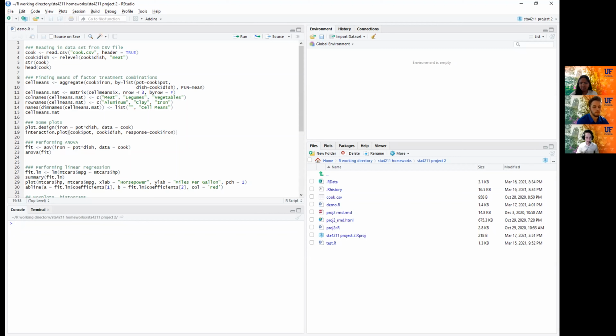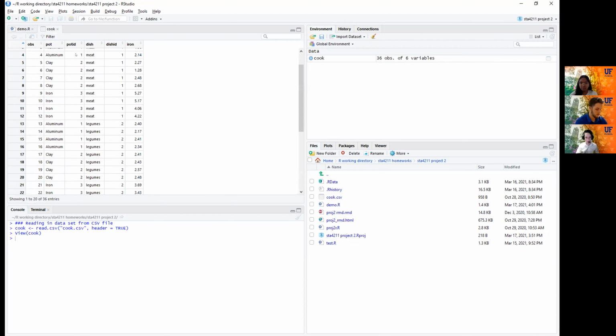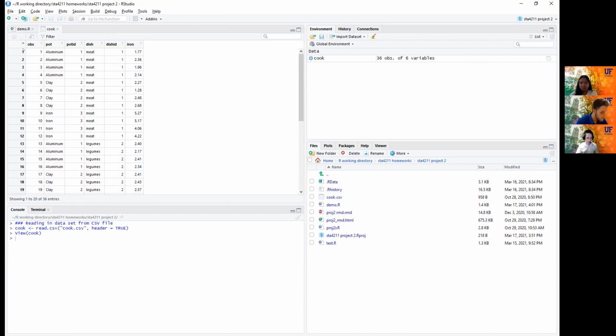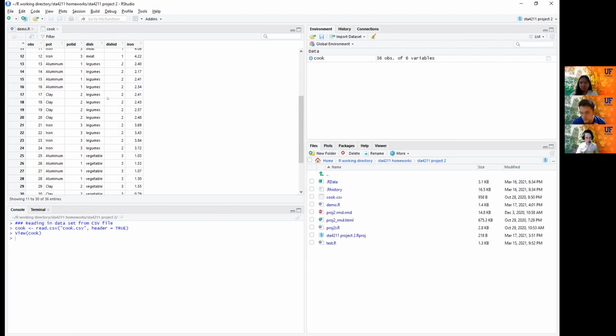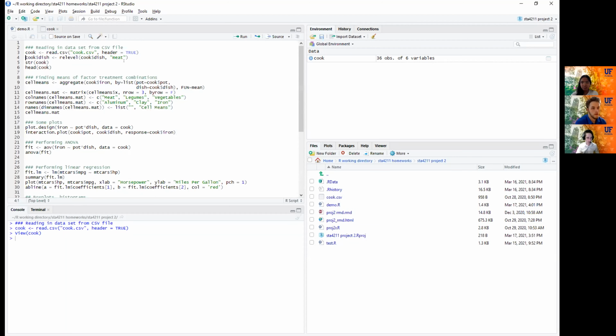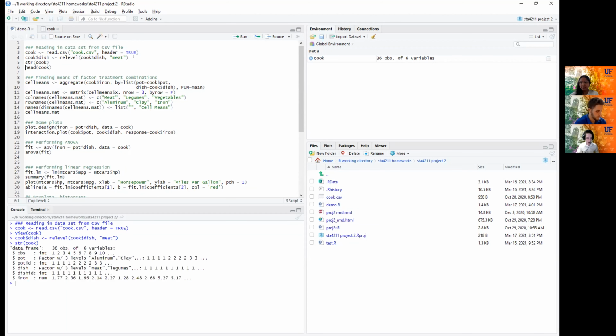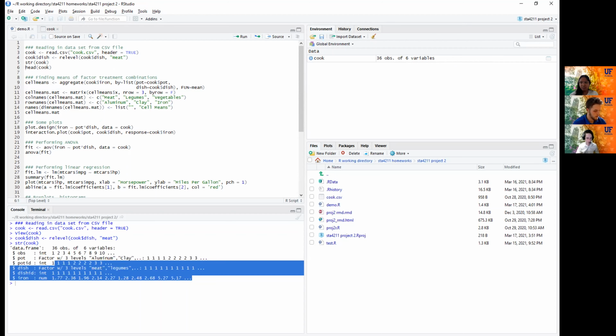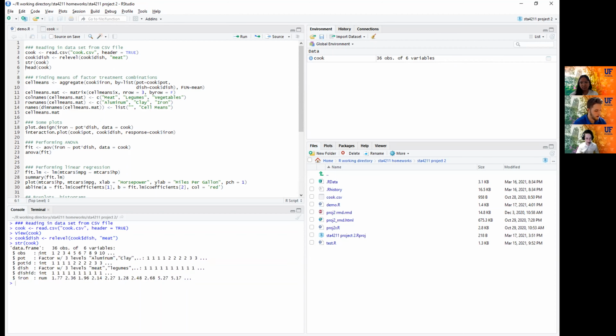So in this case, I'm going to show you an example of loading in data. If you have a CSV file in your file section right here, in this case, I have cook.csv, I can use this read.csv command to load in the data, and R will generate that for me. And if I look at it, I very easily have this data set in R that I can manipulate much faster than I would be able to in Excel or another software of that nature. I can use the str function to determine the nature of that data set. It'll tell me I have a pot, which is a factor, and a dish, which is a factor, and then I can use the head function to print out the first few rows to make sure it all looks like what I'm looking for.